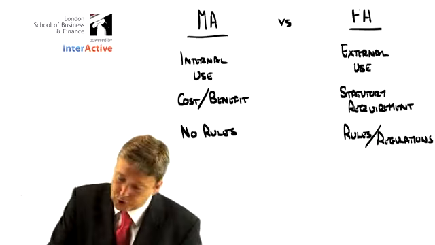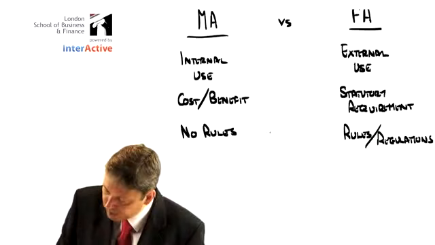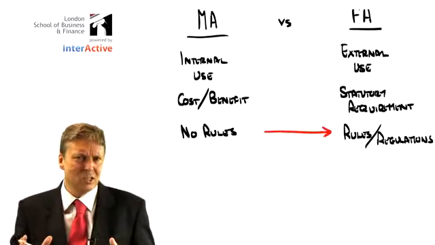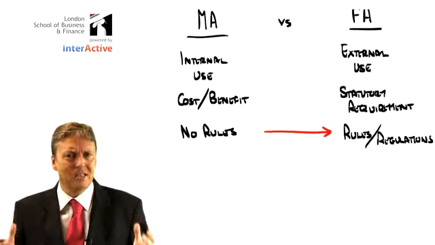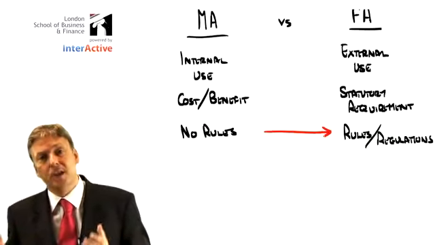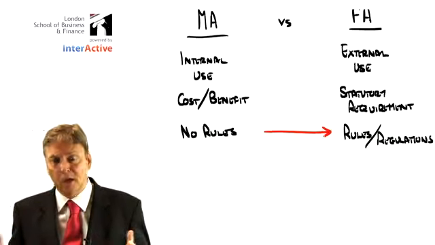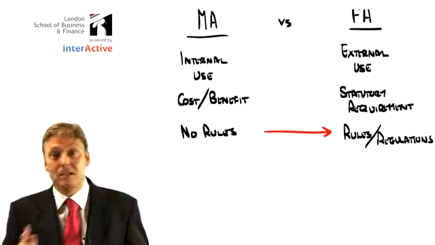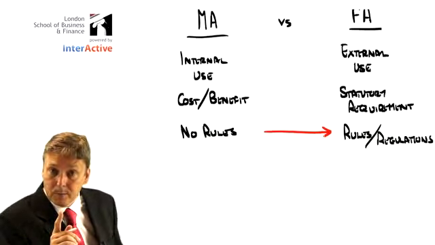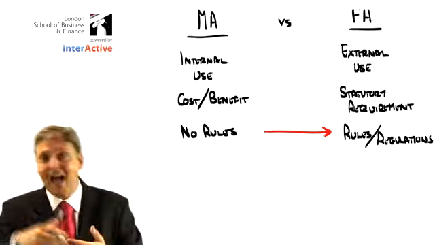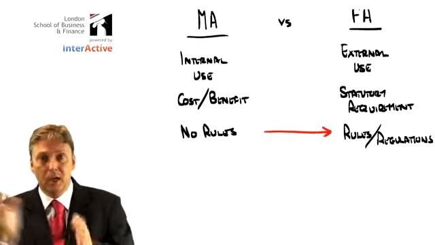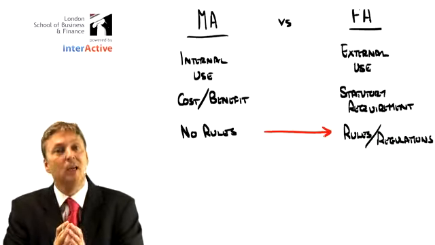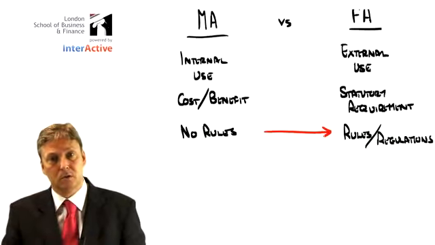What we're going to find, unfortunately, is that because we tend to provide information for the financial accountant, we tend to be beholden. We tend to have to stay within the rules of financial accounts. But we don't have to. The only reason why we do that is that it makes sense to have a single accounting system that provides both management and financial accounting information. And if you have a single accounting system, yes, it does have to adhere to the financial accounting rules.